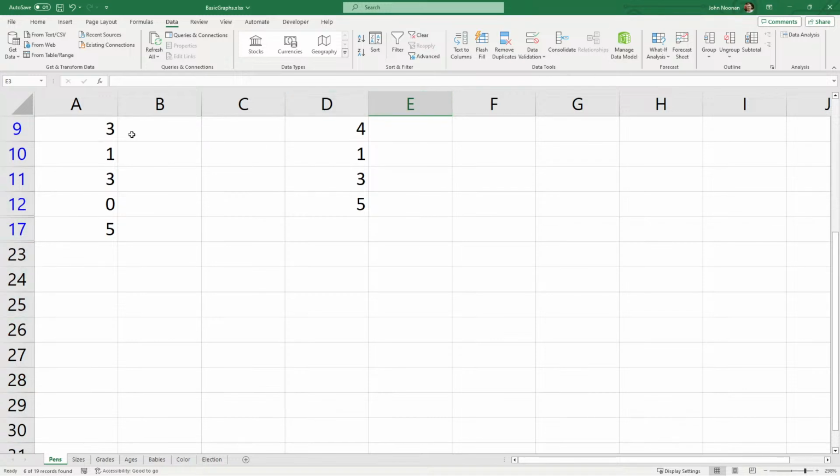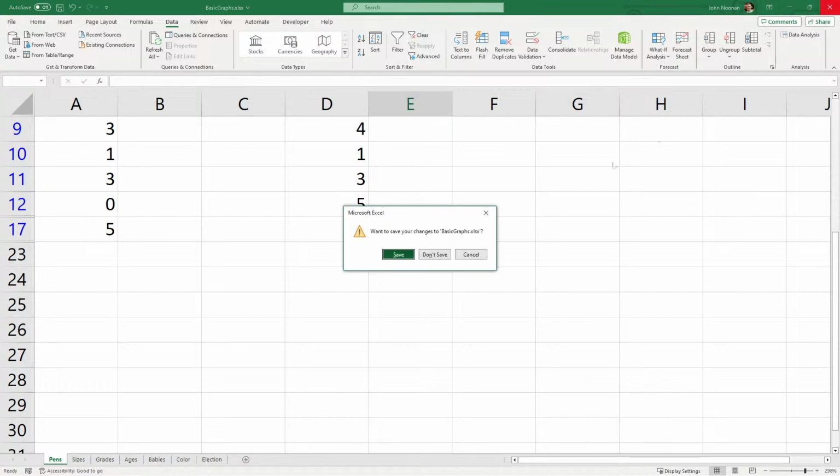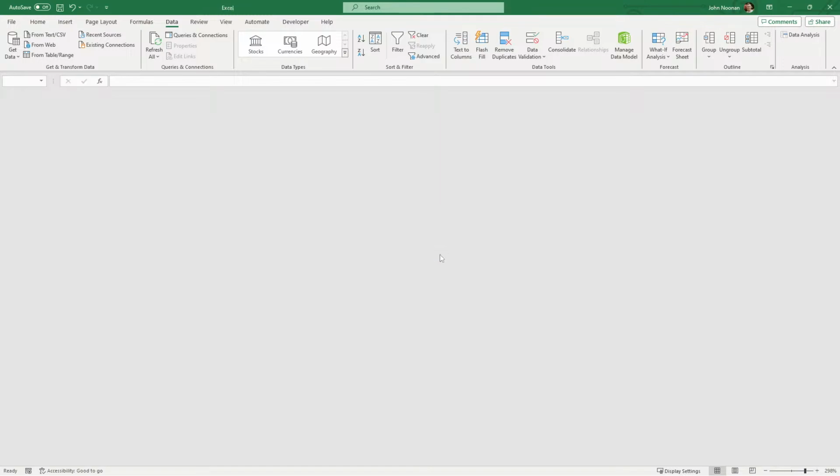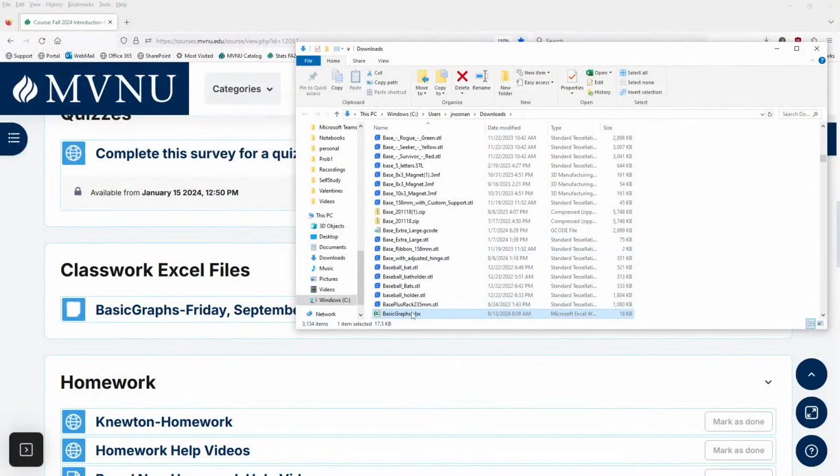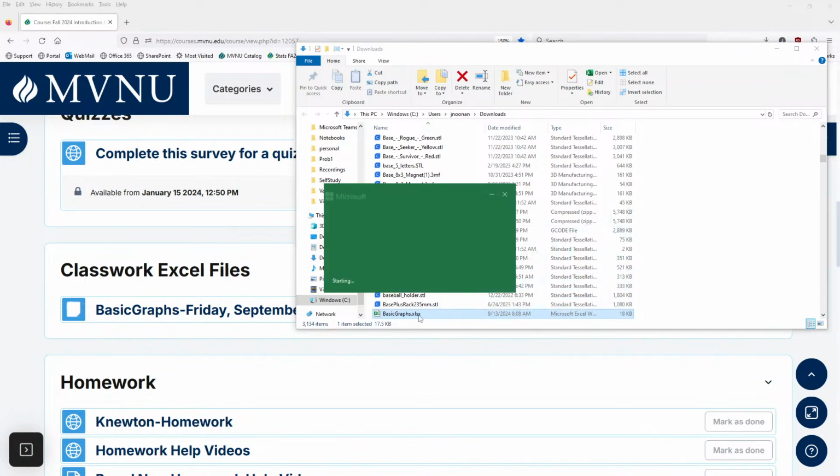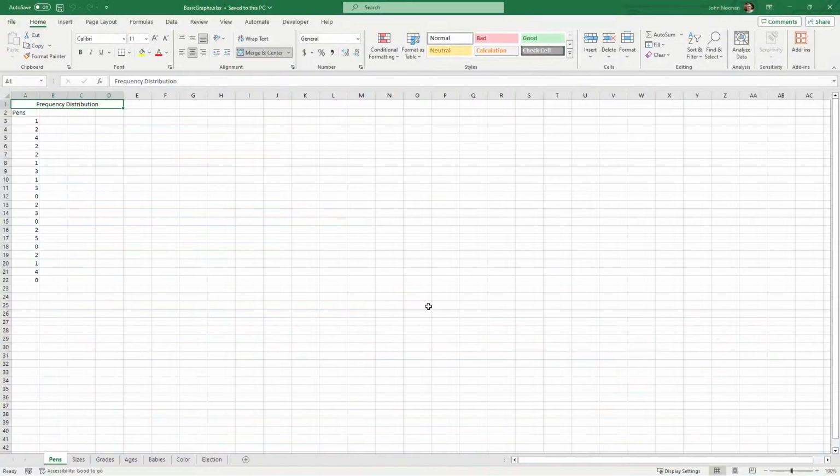Okay, here's what I'm going to do. Since I've probably messed up everyone's, I'm just going to close this and start again. So I would encourage, if yours is messed up, do that. Close it, don't save, and then open up a new fresh copy, since we haven't done anything really yet. Those of you who didn't do what I did with the whole advanced filter, I reject the advanced filter now until I can figure out how to use it properly. Okay, so I'm opening up the new one here, basic graphs. There it is. I've got a nice fresh copy here.